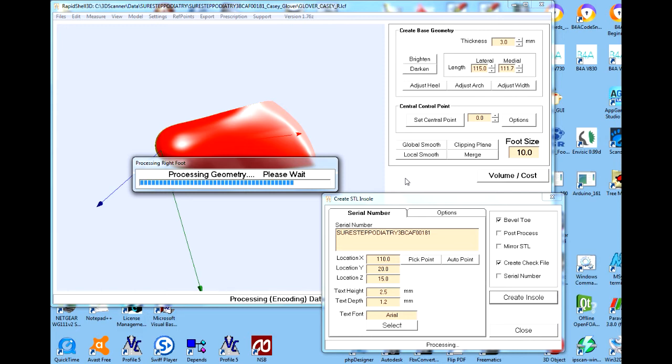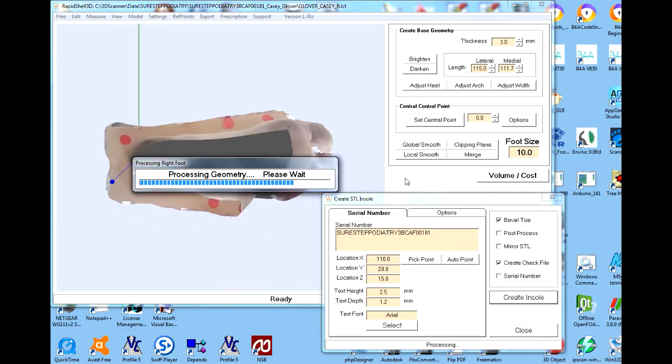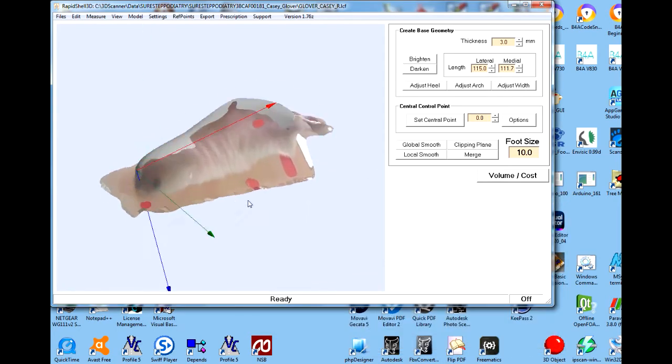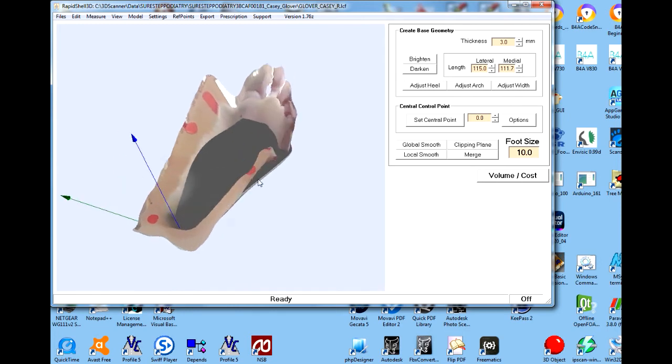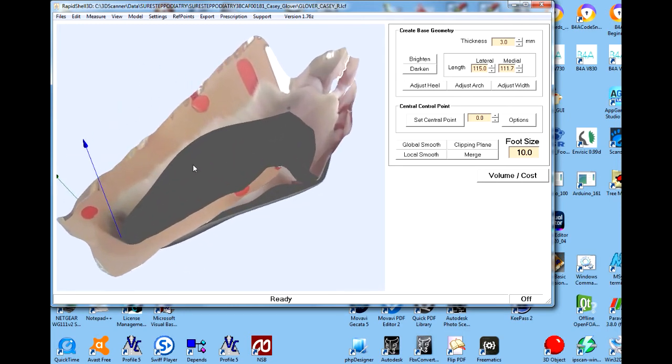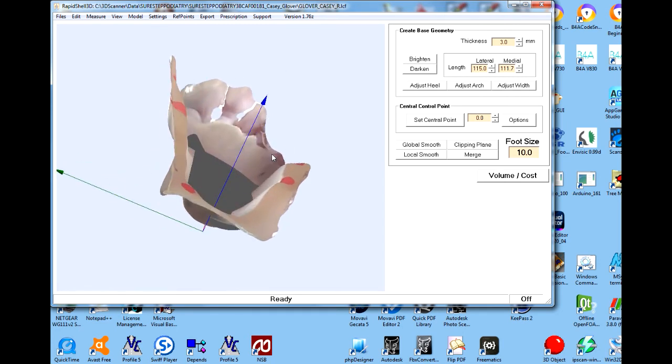Just wait a few more seconds for the job to complete. Process the insole, so we now have our 3D insole geometry. Just completing, and we now have our 3D insole with the raw scan mesh. Again, this will have also been saved as an LCF file on disk, so it can be checked later.